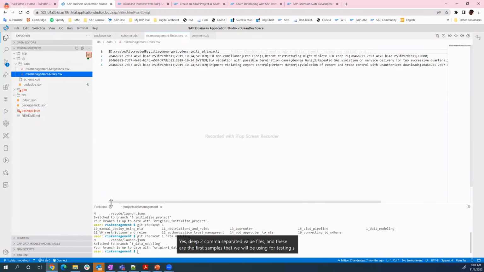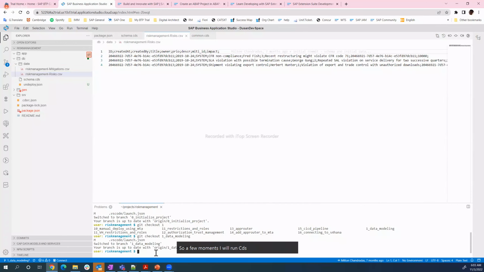So in a few moments, I will run CDS watch, which will run the local testing server of our CDS server. We're going to get whatever we have currently automatically run, but again, not in the Cloud Foundry environment where we need to deploy things at the end. This is just the local testing instance. Of course, in this case, inside of your own trial sub account.